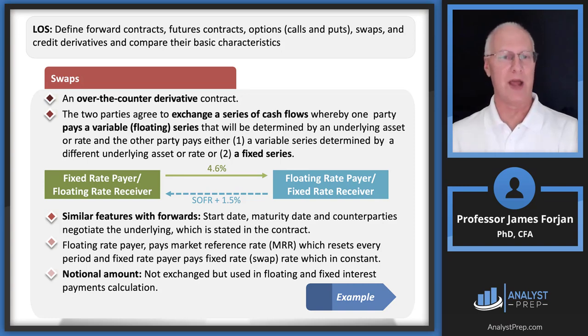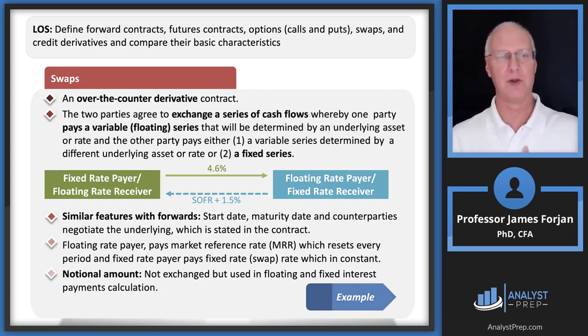Now, swap contracts, you might remember from Module 1, I told you was really just two entities looking at each other and saying, the grass is greener on the other side. I want what you have, and you want what I have, so let's go ahead and swap. Now, we're not going to swap the underlying asset. Like if I own a bond and you own a share of stock, we're not going to swap ownership. But what we might do is swap payments. We might swap cash flows.